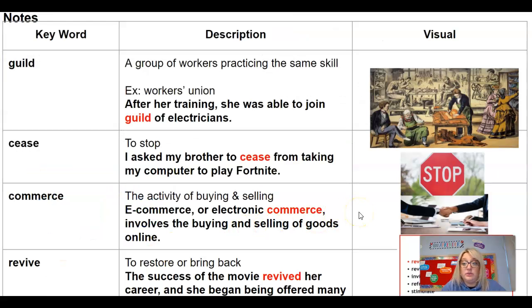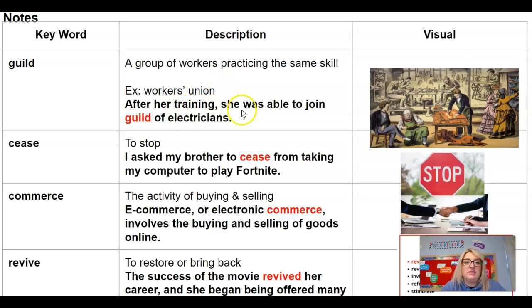All right, we've got quite a few words today. Our first word today is guild, and if you notice there's something different about your notes here. I've added a context clue sentence just like Miss Sagal does on vocab days. And I would like you to copy them just like she has you copy them so you get a better sense of how the word works in a sentence rather than just what it means. So our first word is guild, and this is a group of workers practicing the same skill. An example of that would be a workers' union. And you'll see that today. And I'll go more into that in detail shortly.